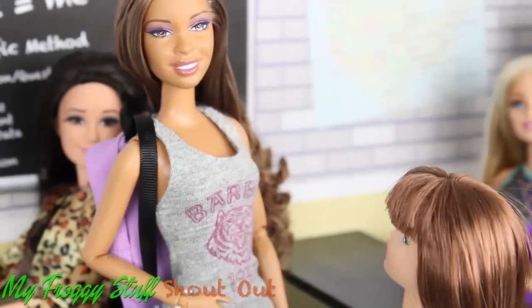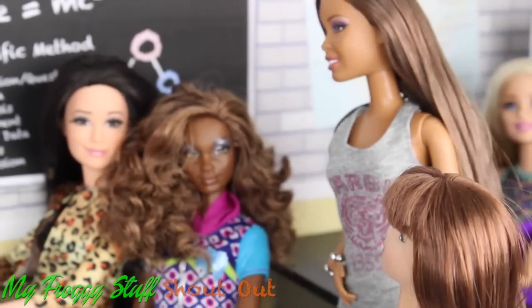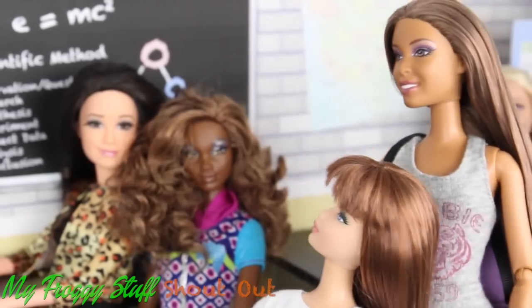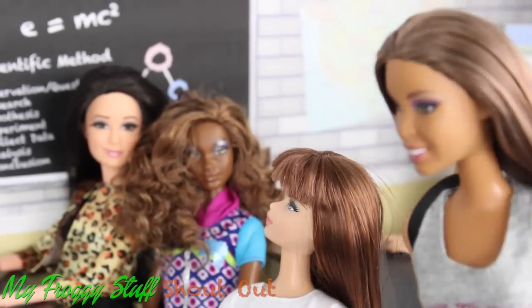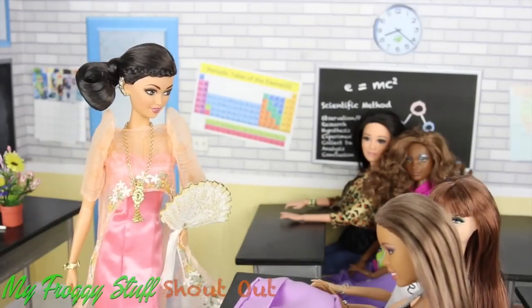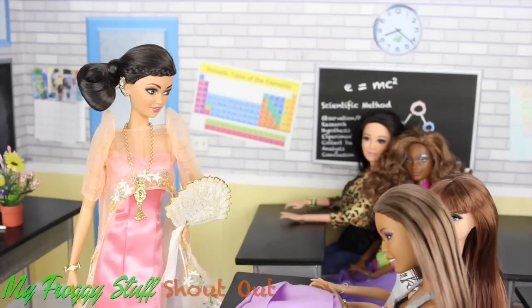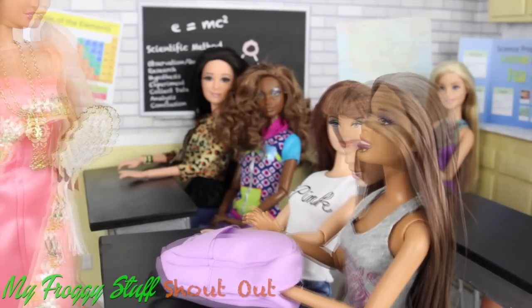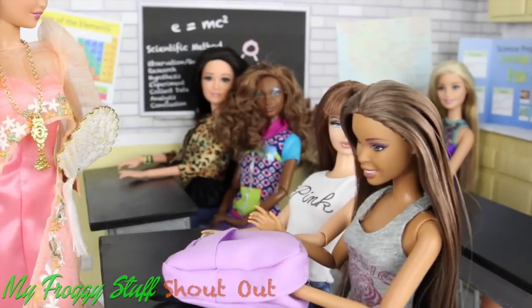I'm just gonna squeeze past you right here. Oops, sorry. Okay, sorry, didn't mean to do that. Ow! Oh, I'm sorry, was that your foot? Okay, maybe I should have went around. Now that everyone is settled, may I continue? Oh yeah, teach, just go ahead and teach. I'm just looking for my pencil.